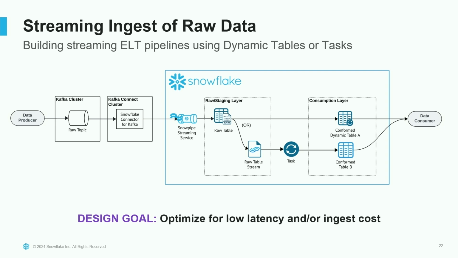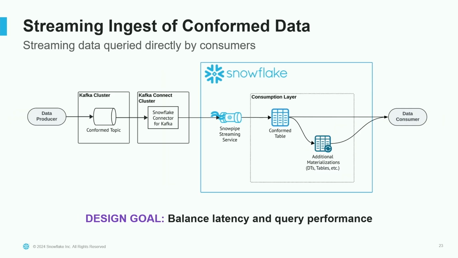Really this is because the data probably wasn't landing exactly the way you want end users to query it. There had to be some reshaping happening in here before it can be queried by your data consumers downstream. The consequence of this is that dynamic tables and tasks both have lag that introduces latency in this design. Often this is minute-ish type delays between when data is landing. We just optimized all this upstream pipeline to happen in seconds, and then there are these tasks in here that take minutes before it lands.